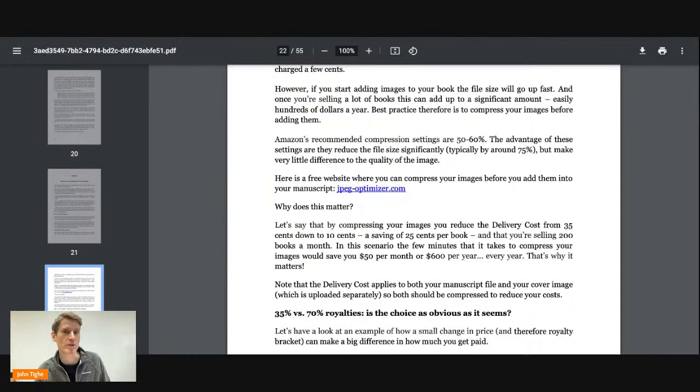The people buying it won't notice, but you will save a significant amount potentially on download costs every single time somebody buys a copy of your book. And that, like I say, you do it once, it's done, and it's for the lifetime of the book. And then every time you bring something else out in future, you can just bear that in mind. It's completely free.